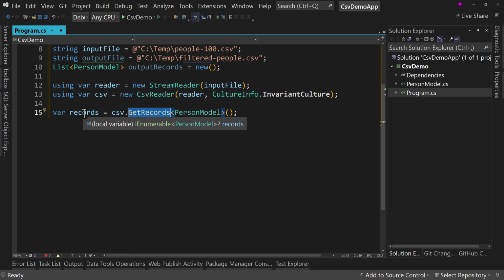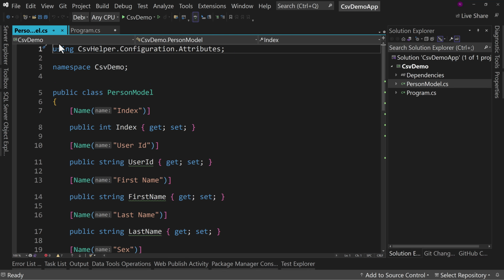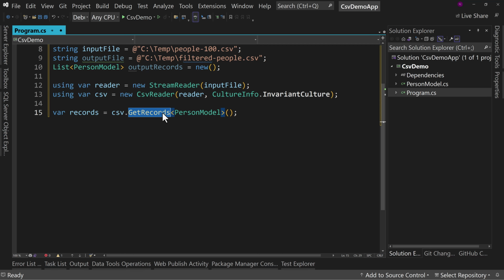That's the return type for GetRecords. You said, I want those type objects, and I want one PersonModel per row. Cool. That's all it really takes.